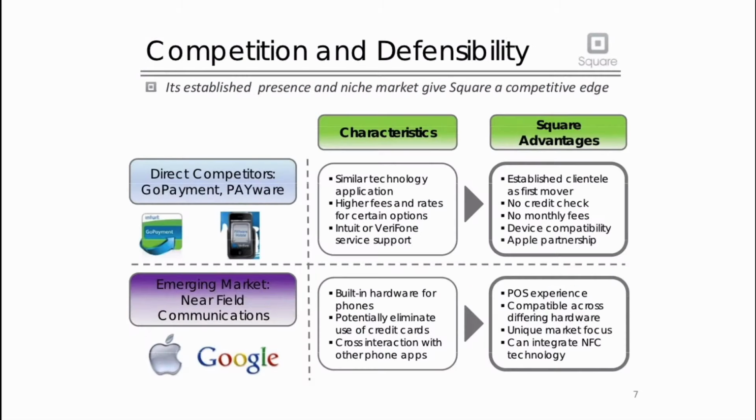Okay, now we move on to the next slide, which is competition. So they have a competition slide, and it's kind of funny because they kind of did this in that previous slide I was talking about, where they divided it up. So it's disjointed, it's not well done. And now they break it up in a little bit more detail here.